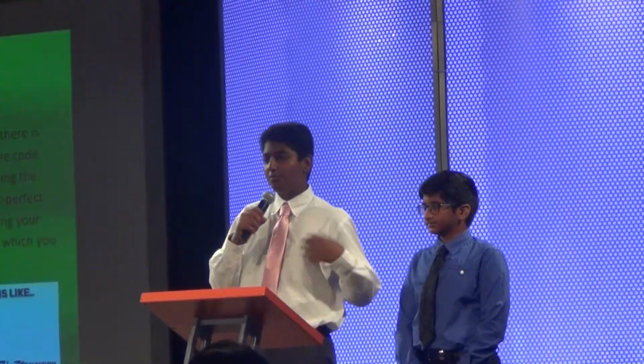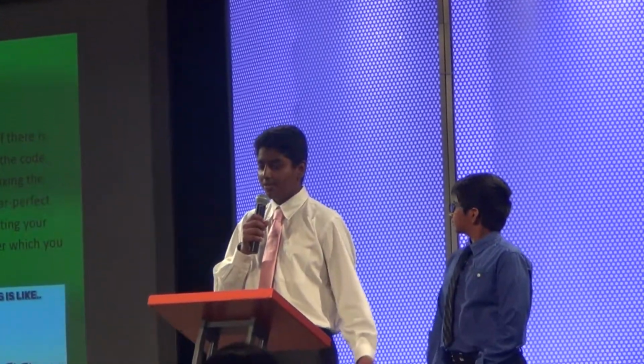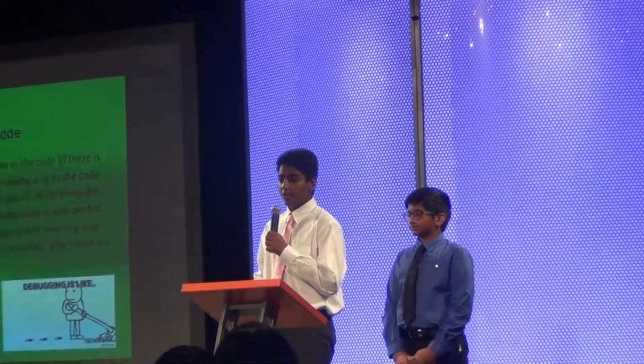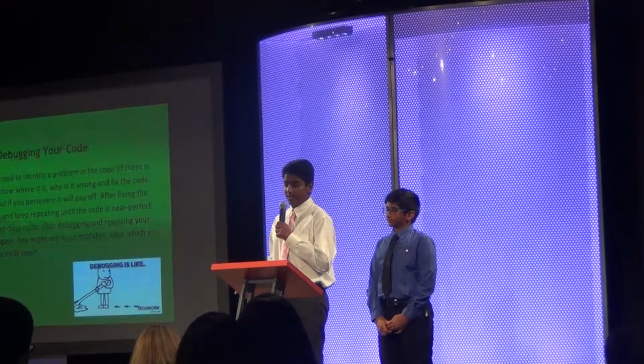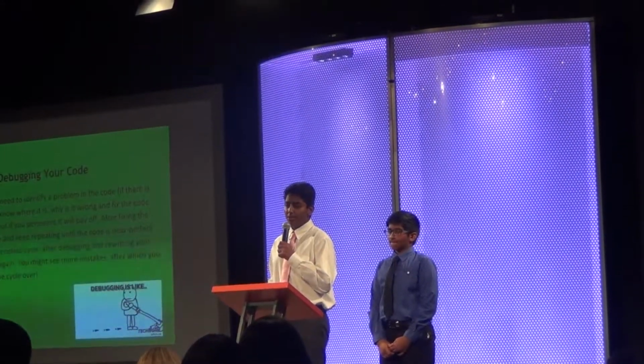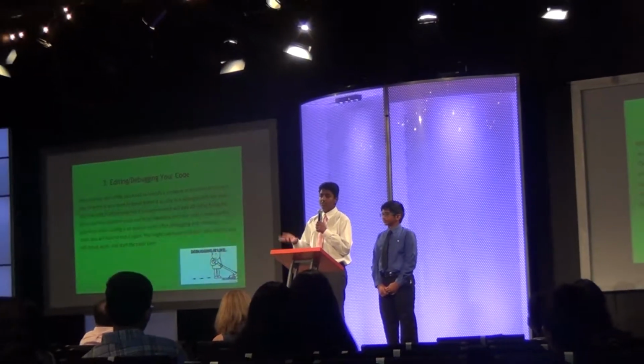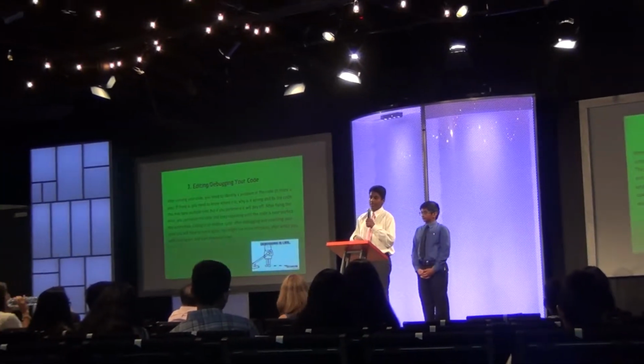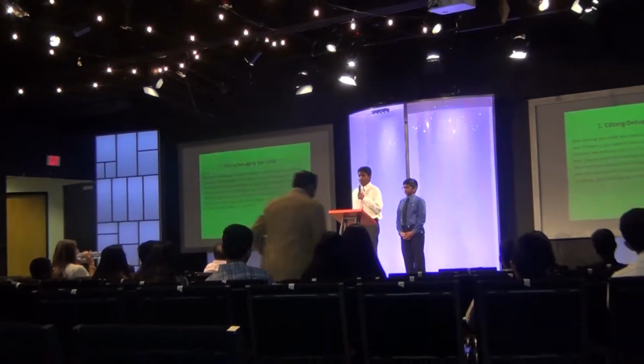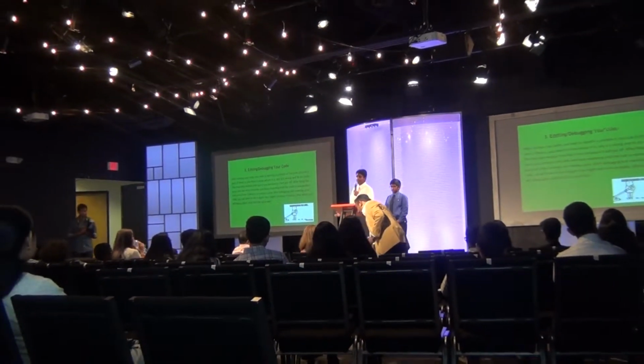So now that you've found the errors in your code, obviously you need to fix them, unless you don't want to and you abandon the whole thing, which is not good. So just identify where and why your code is going wrong and how you can fix it. So in our example, if we're building a game, this would be the beta testing phase. So users would give us feedback, they would point out bugs that we have to fix, and we would fix them. So after you're done with this phase, you're basically done with your game.